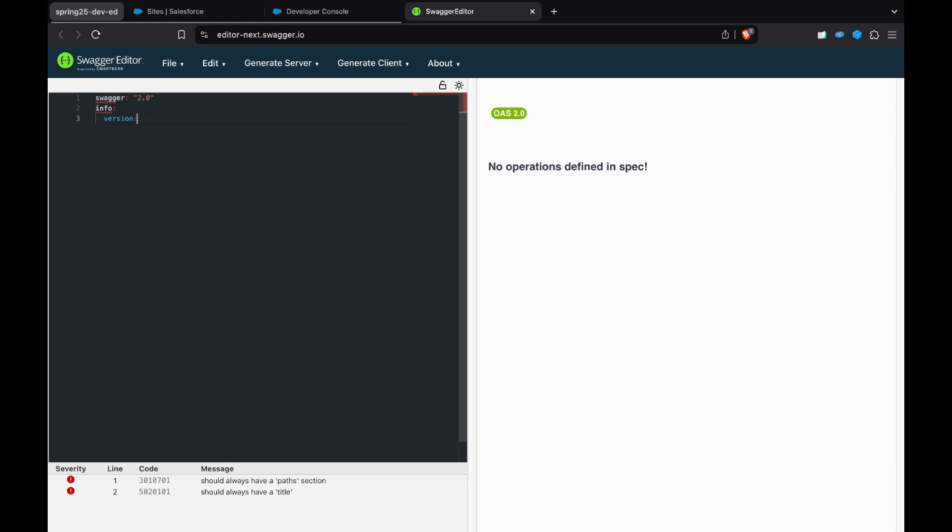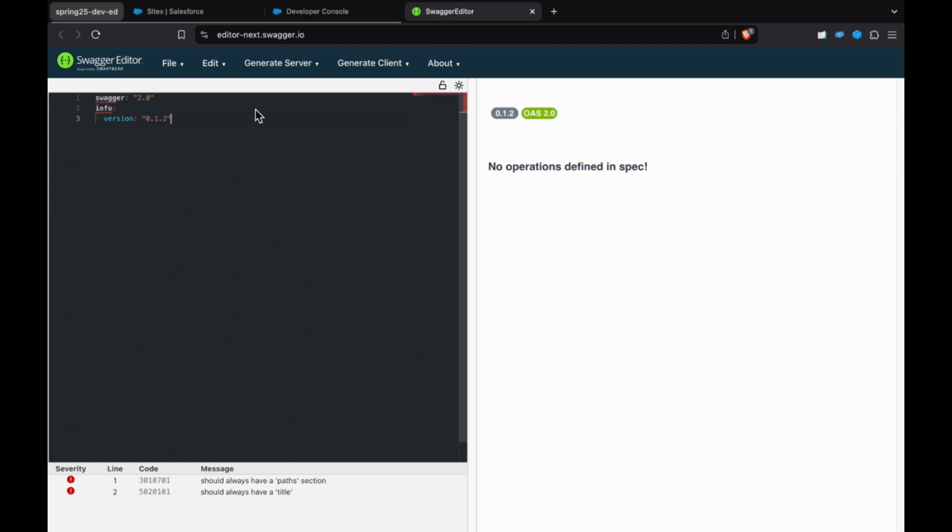For the time being, I'm just telling you how we can write the single line of code of this YAML. So version, then in the double quote 0.1.2. Okay, so immediately you can see the 0.1.2 side by side. And the Swagger version, here you can see 2.0, and this is the version.